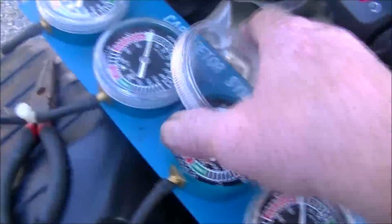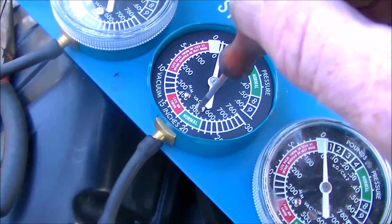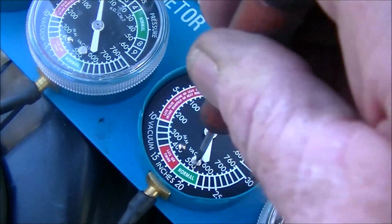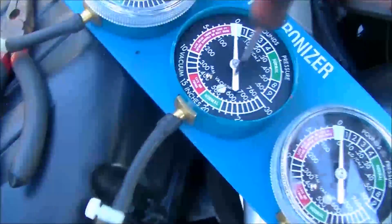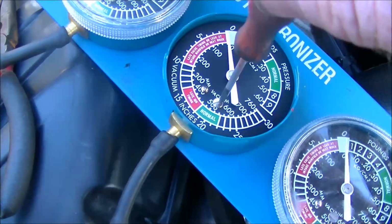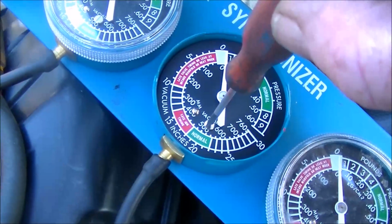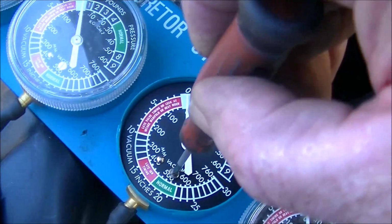So now what we're going to do is make sure all the gauges are set to the same starting point. Now if you have these, take the cap off. There's a small screw right here. That screw adjusts the needle. So as you turn it, the needle moves actually in the opposite direction to what you turn the screw. So I normally set them to the middle of the square.